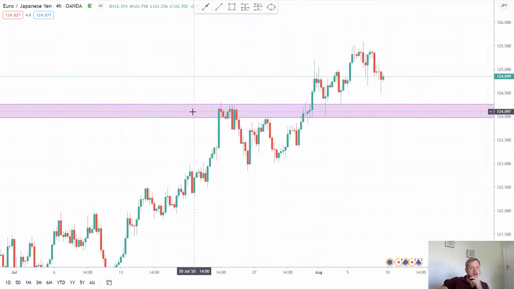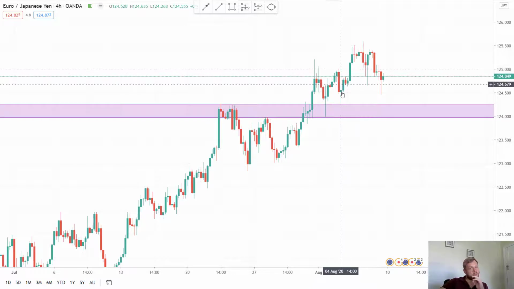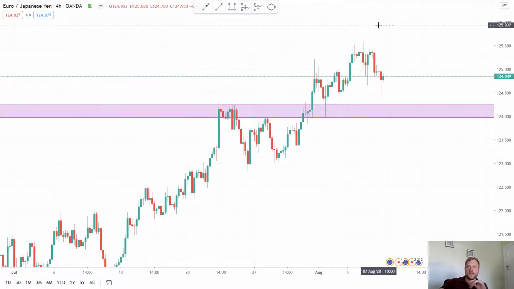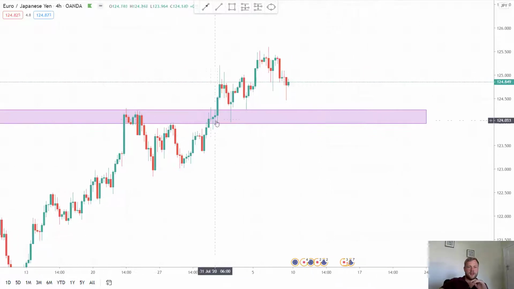Area of resistance, we knew that it was struggling to break this. It has come above here, nice bullish candle as we'd expect to see, broken well above it and then come back down, retested it, come back up again, retested it again. And the bears are saying, are we sure? Are we sure we're going above? The bulls are taking it even higher and now we're heading back down into this region.